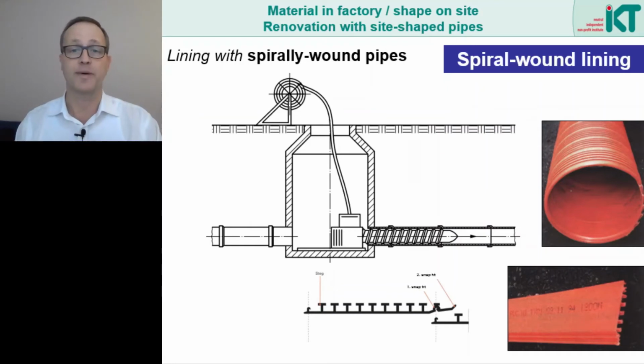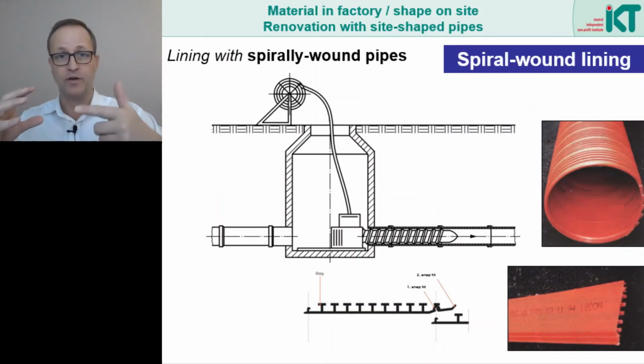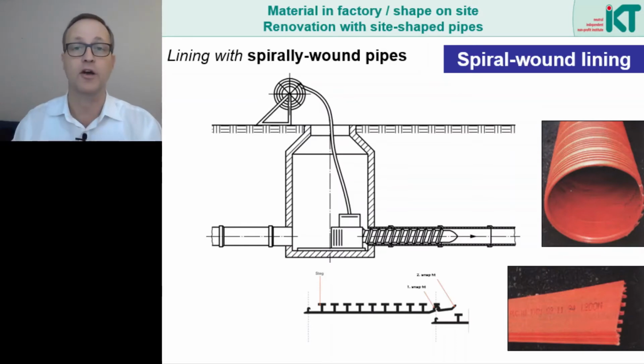The spirally wound pipe method is also available in other variants. For example, with some methods, the pipe can be subsequently expanded until it is close fit to the old pipe. In another variant, the pipe winding machine itself moves through the old pipe. The strip is added behind it so that the new pipe does not have to be pushed through the old pipe. Here too it is possible to work with a small annular space. In addition, other cross-sectional shapes can also be rehabilitated, such as egg-shaped or rectangular sections. To increase the stiffness of the pipe, a metal reinforcement can also be included into the wall profile.